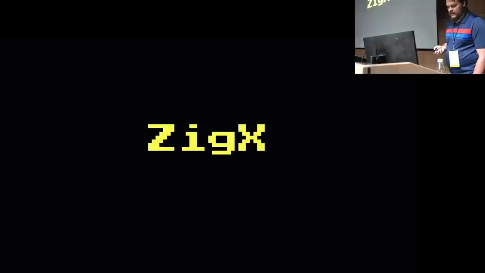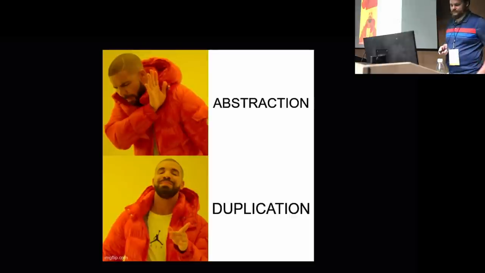So if we're going to explore a new X11 client library, how do we avoid making the same mistakes? I start this process by asking the question, what is the perfect library for any given application? No library. If there is no library, every application would implement exactly what they need and nothing more. It's literally perfect. The downside of this approach is it takes a lot of time and effort to re-implement everything for every single application. So in practice, we give up a little bit of perfection in exchange for some time and effort.